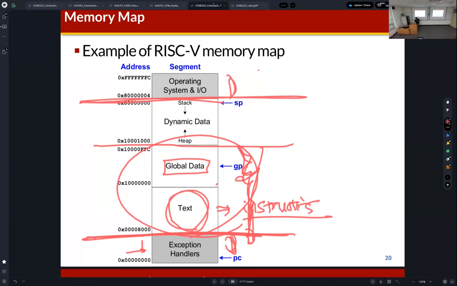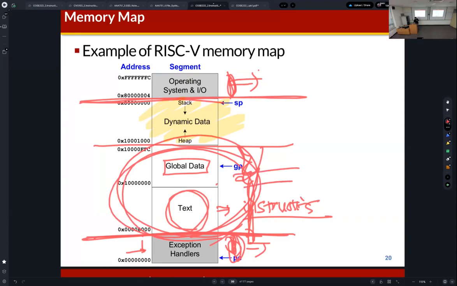Then this space is assigned to the kernel, and this space is assigned to the instructions and static data in the static area of the memory space. Then the programmer can use this part during runtime.